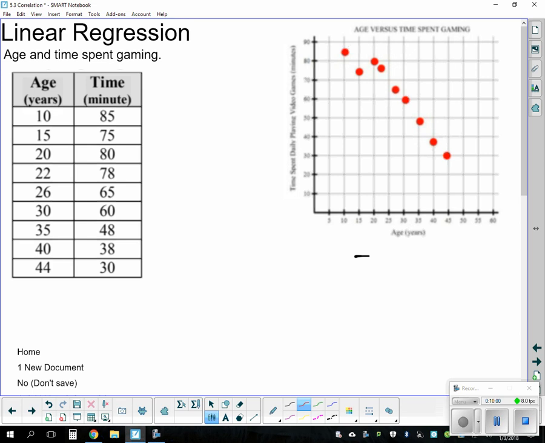And then secondly, is it strong, weak, moderate? What kind of correlation are we having here? I'd say this is pretty strong. It's obviously not a perfect straight line, but it's definitely close to being a nice straight line. So I'd say maybe negative 0.8, maybe even a negative 0.9. Definitely close to 1 though. All right, we are going to figure out what that is. Maybe even negative 0.7. I don't know. We'll have to see. So get your calculators out.